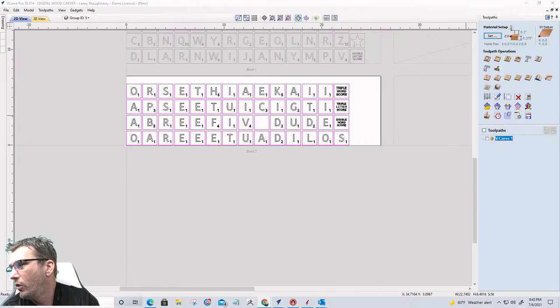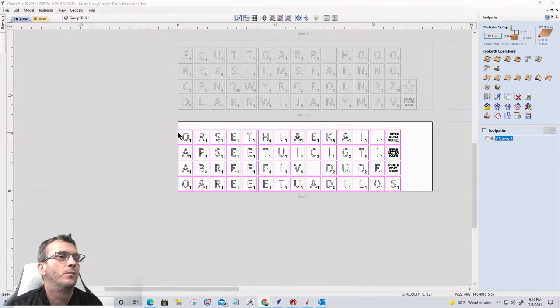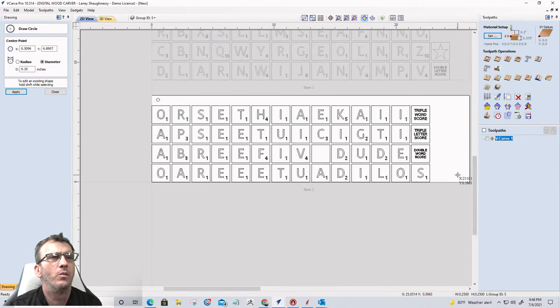What are you going to use for lineup guides so that you flip the letters over? You're talking about alignment pins, for the back sides of these and everything. And he's absolutely right. What am I going to do for alignment pins? Well, those are going to be quarter inch holes. We'll throw one here and one down here.